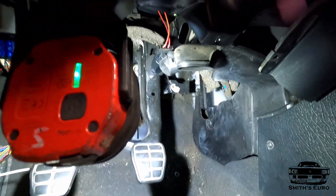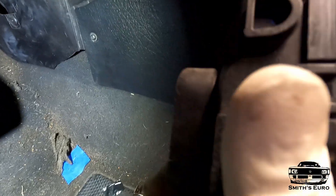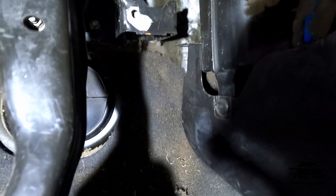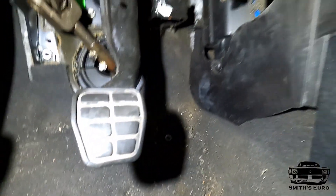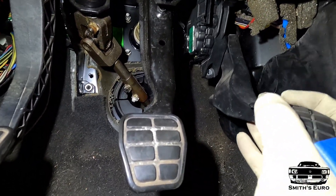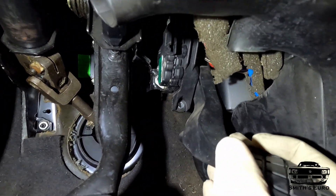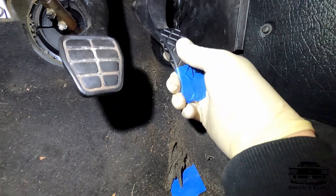What I'm trying now is to build a bracket. You can see the Mark IV pedal has this little notch, nipple, rib — whatever you want to call it. It can line up directly on the bottom or the top of it. See, it kind of hooks on. It's just an angle now.